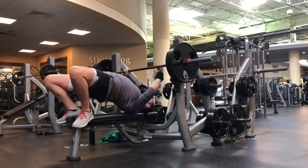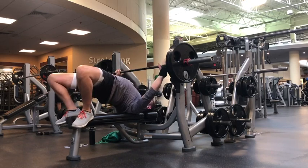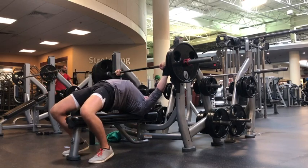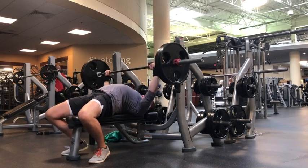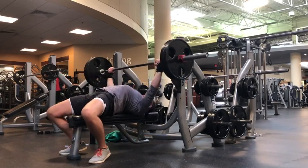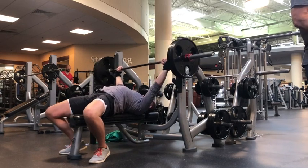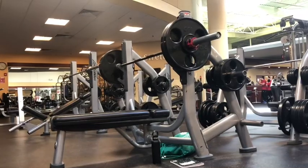This next set I went without the spotter, which felt a little awkward. This is typically my bench setup — you'll see me arch like I'm having an exaggerated posture because I want to reduce range of motion and keep my back tight. You can kind of see the muscles in my lower body flexing because I'm pushing the floor away from me and using my legs in the bench as well, which is something I could make a whole entirely different video on.